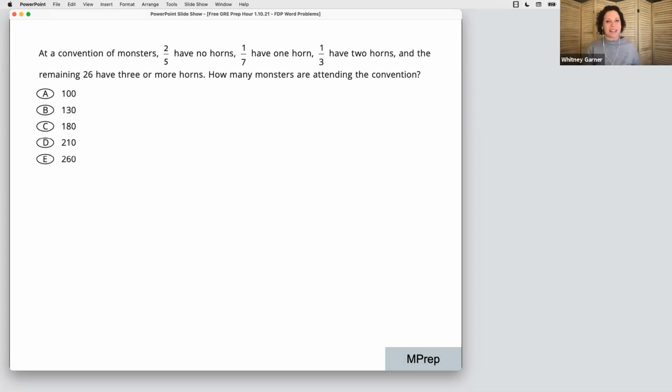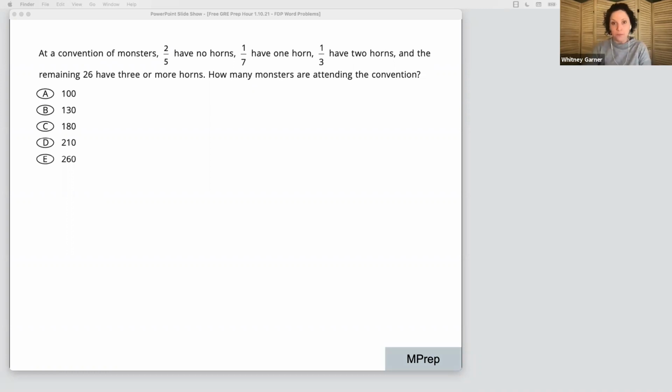My favorite. I'm getting a lot of, oh my gosh, help. Oh my gosh, this is such a mess. How do I do this? Help me. So what was such a nightmare about this problem? What do you think?